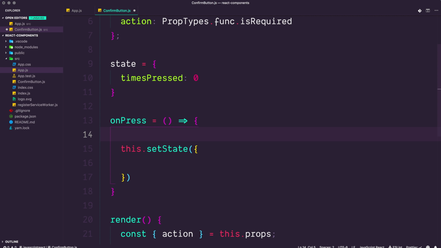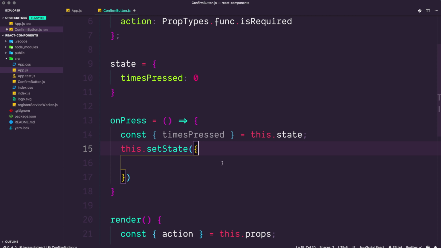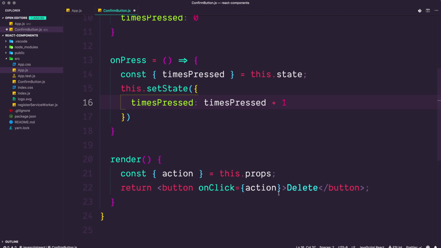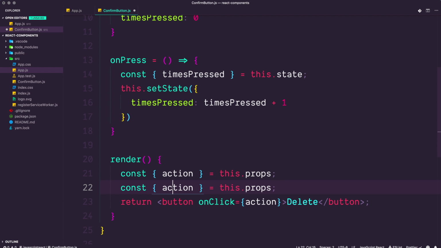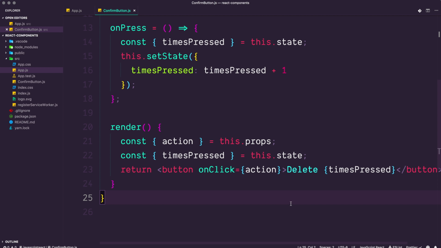Let's pull out const timesPressed is equal to this.state. And we can simply say timesPressed is equal to timesPressed plus 1. And now lastly, again, we'll want to pull out timesPressed from this.state down here, and instead of that, we can have in here timesPressed like this.